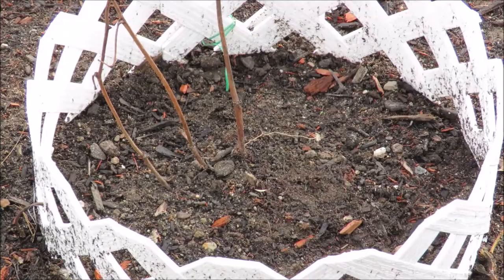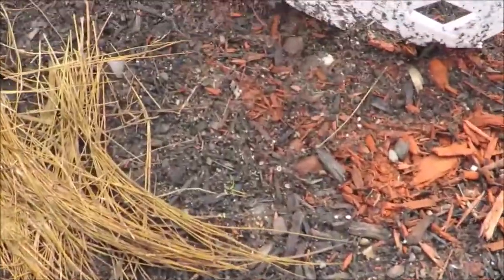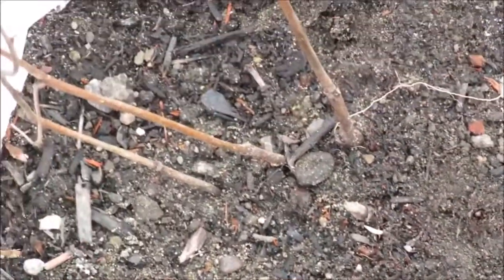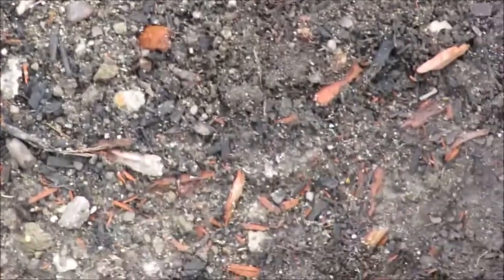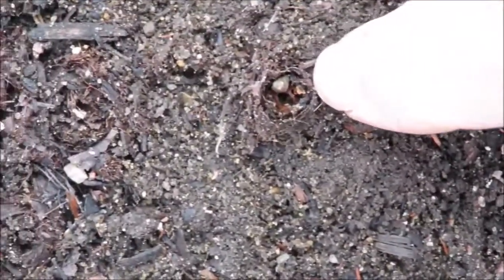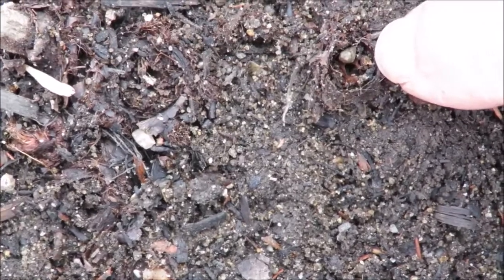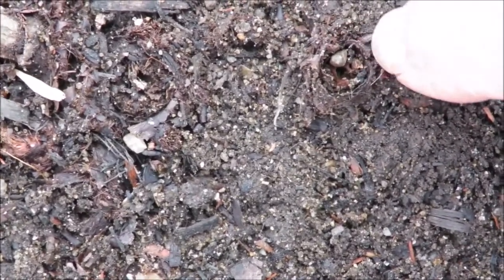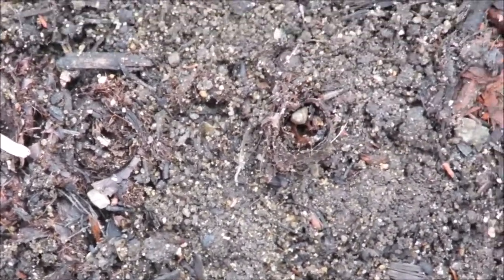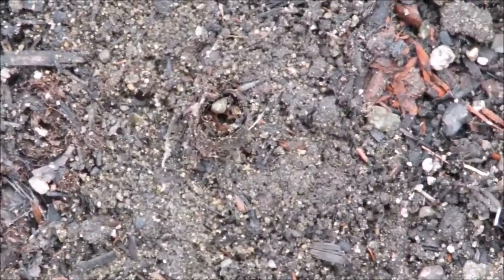Okay, so here is my little Astilbe, and I'm coming down. Sorry for the crazy camera work. Where are you? I need to come up this way. All right, I can do this. I'm going to put my finger there. Look at that. That is coming up from under the ground. That is an eye. That is one of the Astilbe eyes. It's peeking out. Yay! I think I saved it. I think my Astilbe is alive.